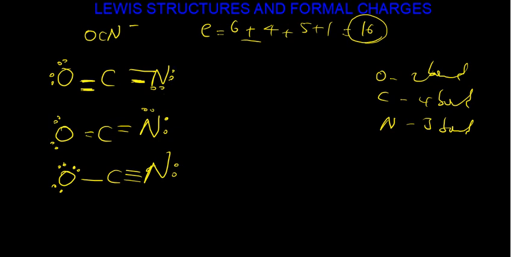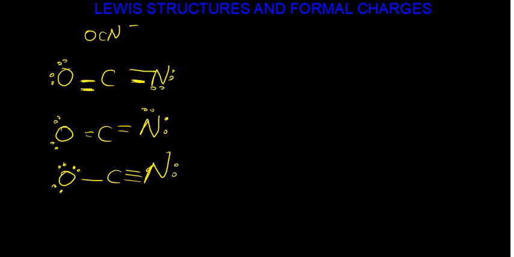Now which one is the most stable Lewis structure? Because as we can see, the electrons have balanced. The octet has been fulfilled in all these compounds. Now which one is the most stable? So to find the most stable, we calculate formal charges. We need to calculate the formal charges for nitrogen and also for oxygen. Why not for carbon? Because for carbon, the formal charge in all the compounds will be the same.